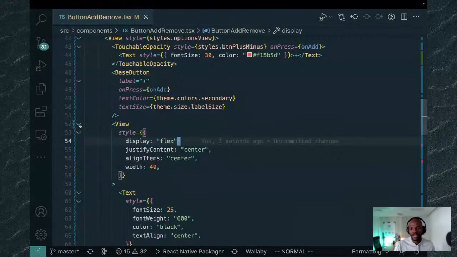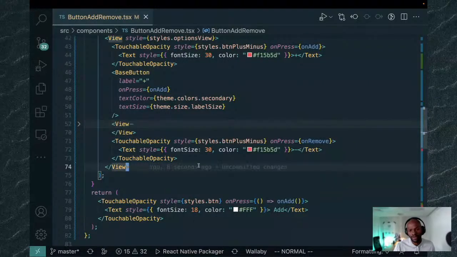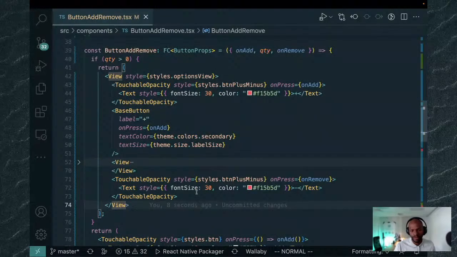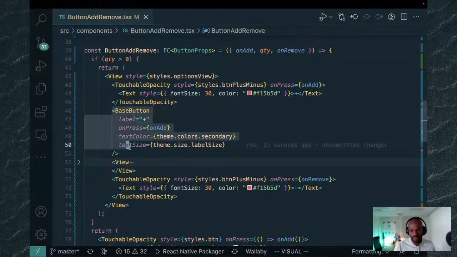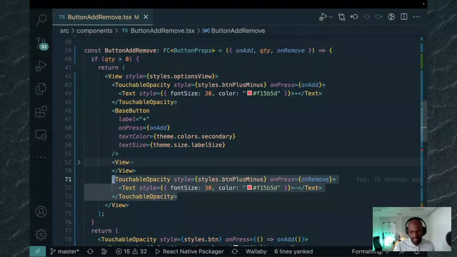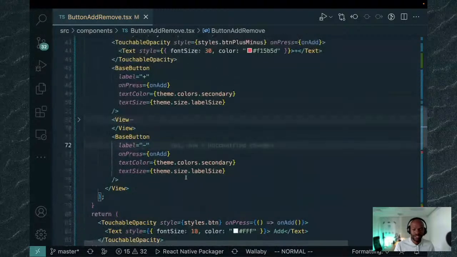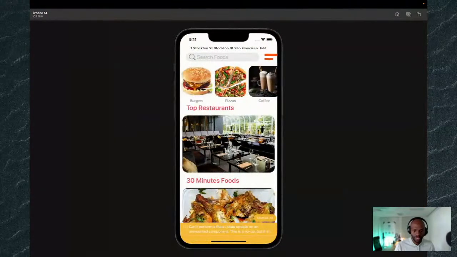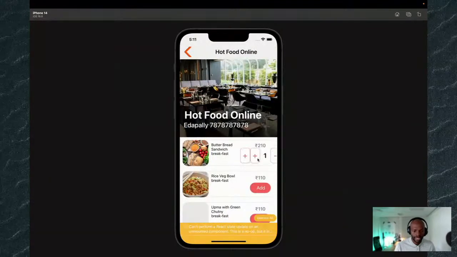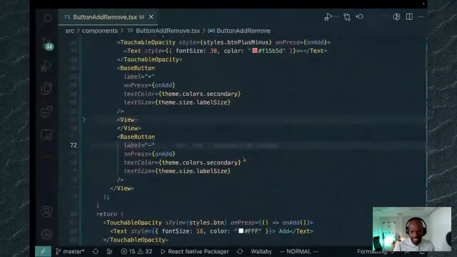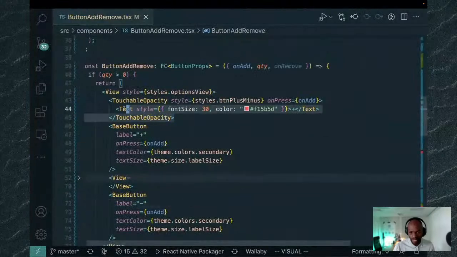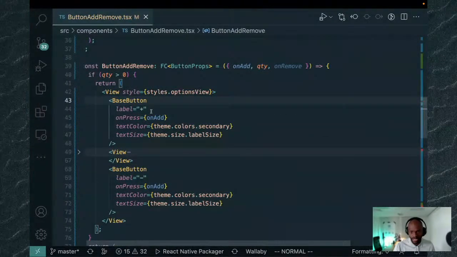So once we have that, one of the things you could then do from there is just to get this one, yank that, and then go all the way right here, and it's kind of the same. The only difference is that minus one there, right? So we have that. So if we go on the app here, we can add things. Oh, it feels like I added way too many buttons. Well, that is correct. So let's remove that, right?